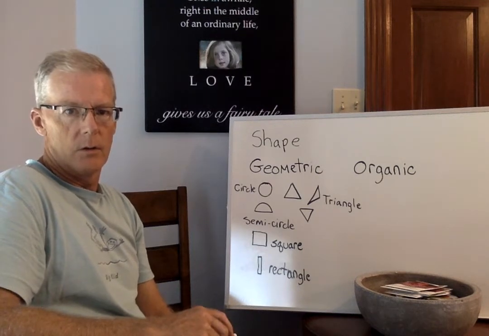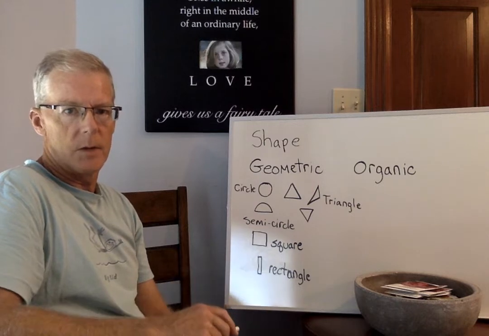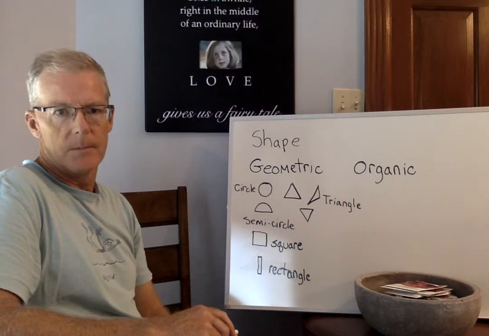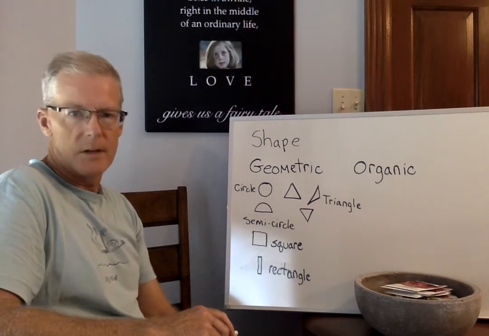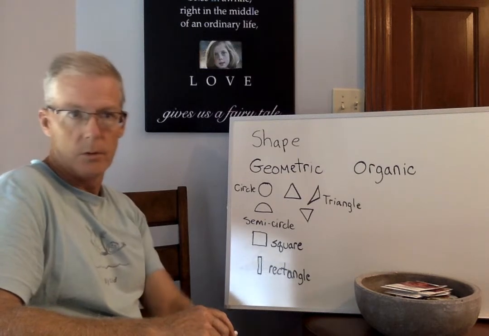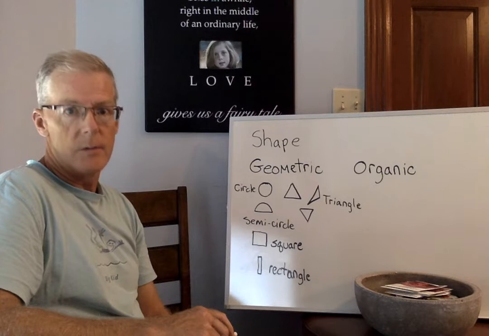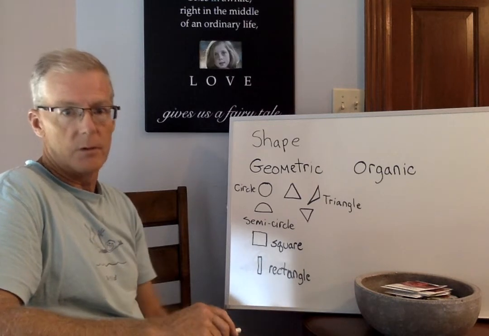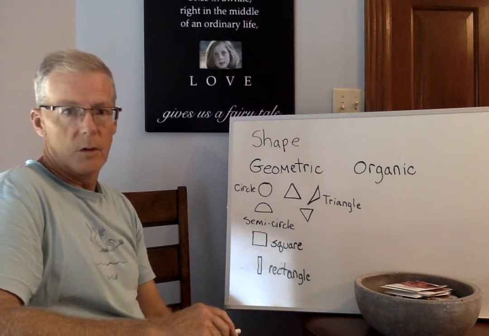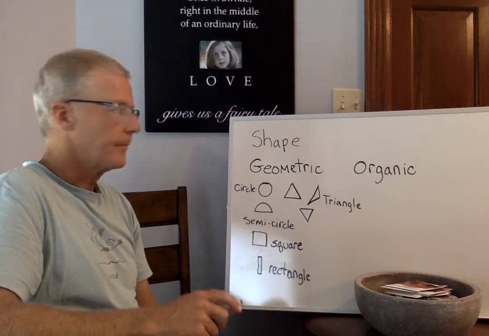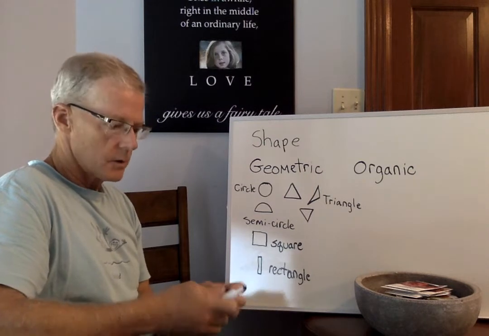And so one of the things that I want you to think about is, how would you use these shapes? What would you do with them? What would you create with these types of shapes? I bet you can look around your home or look around the room and see geometric shapes. If you're in the classroom, all you have to do is look at the floor. Those square tiles on the floor. Yep, lots of them.